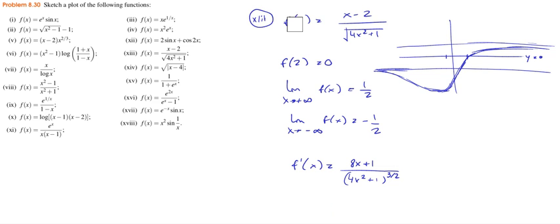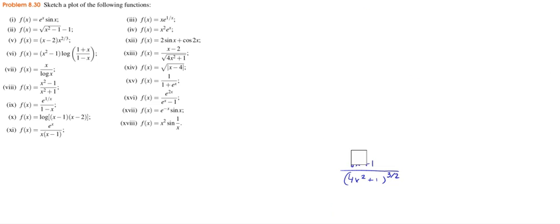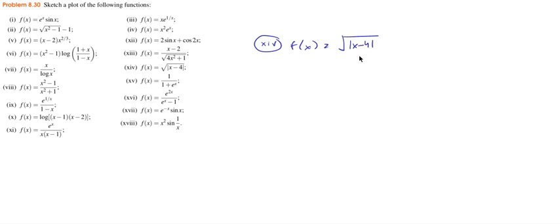Okay, let's do part 14. We're almost there. We have f is the square root of the absolute value of x minus 4. So obviously the domain of this function is the reals, because this is always not negative. So this is like centered at 4, right? So if x is equal to 4, this is just like this, a square root in this side.